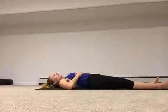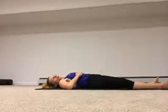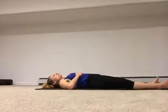Take a deep breath. Inhale. Feel your ribs expanding into the hands. And then exhale all the stale air out of your lungs. See if you can do that three more times. So Joseph Pilates said that when we breathe, we don't breathe all of the air out of our lungs. So concentrate to see if you can get all of the stale air out so you can refresh your body with new air. And we're going to do that one more time.